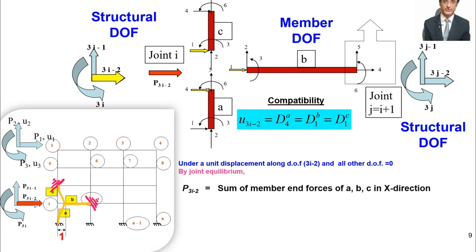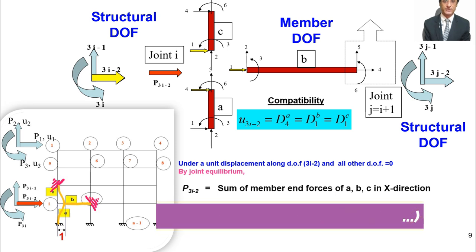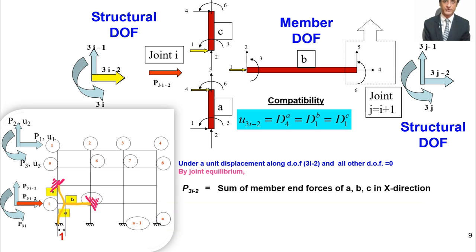So now by definition, what will be this force? What force will be required here by definition? But we have defined what is Kij, and here we are applying a unit displacement. This is a unit displacement. So if we go by first principle, what will be this force? Okay, let's not go into the value. Basically, it's some term of the stiffness matrix of the entire structure. So what is that term?